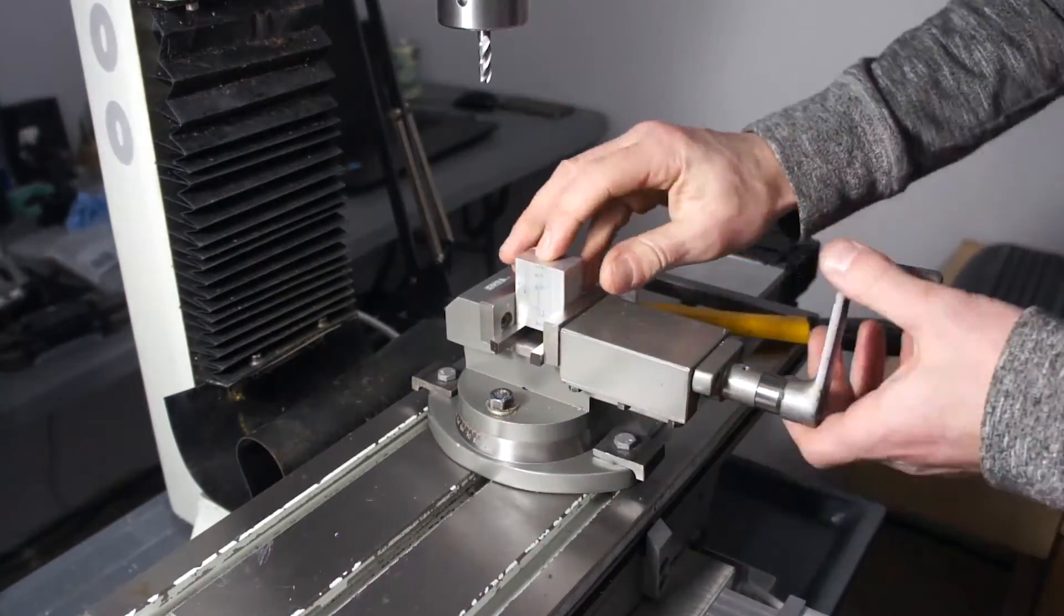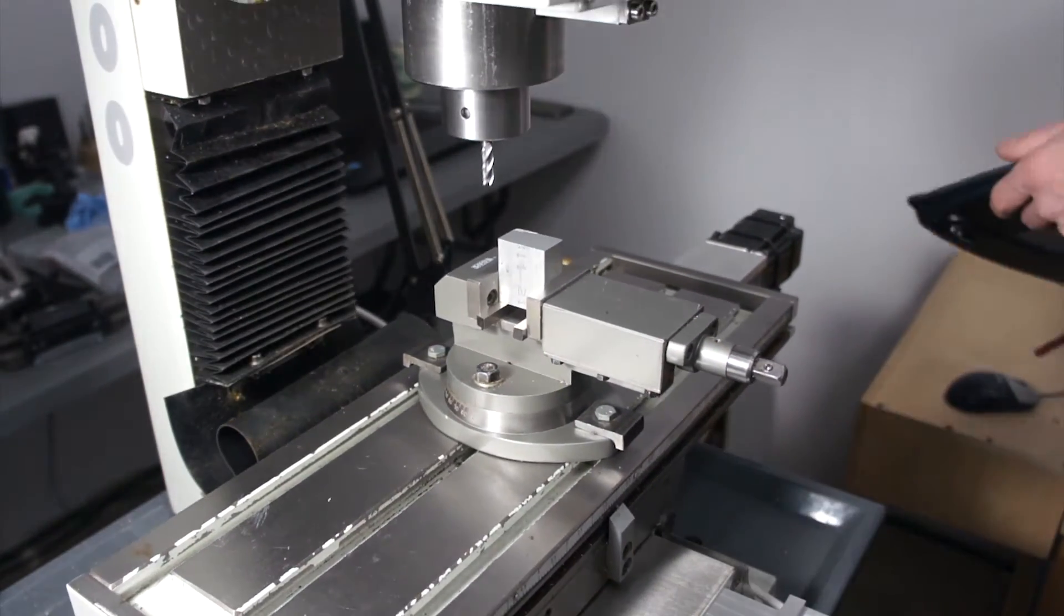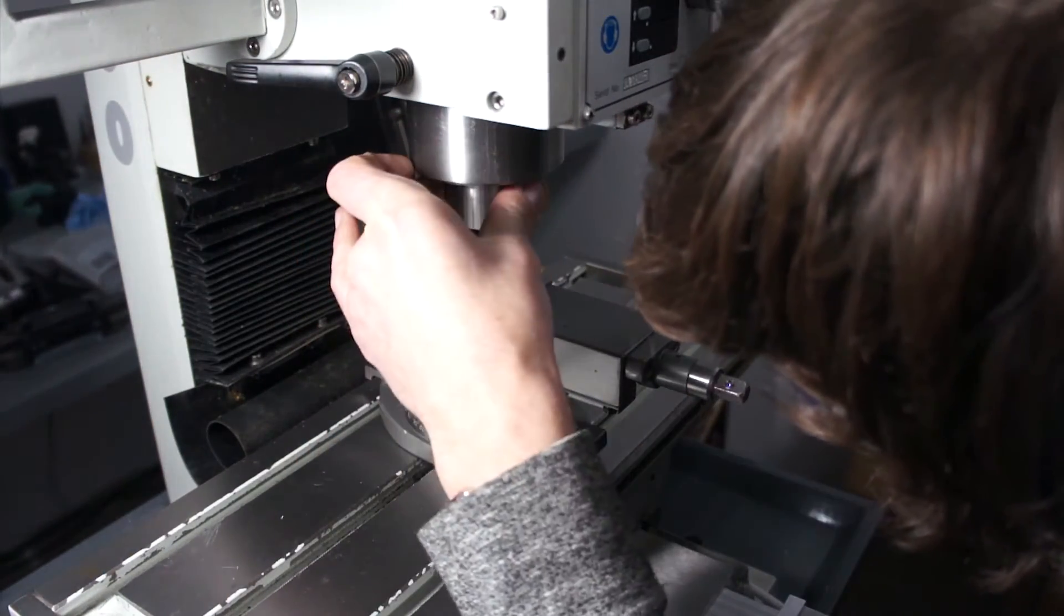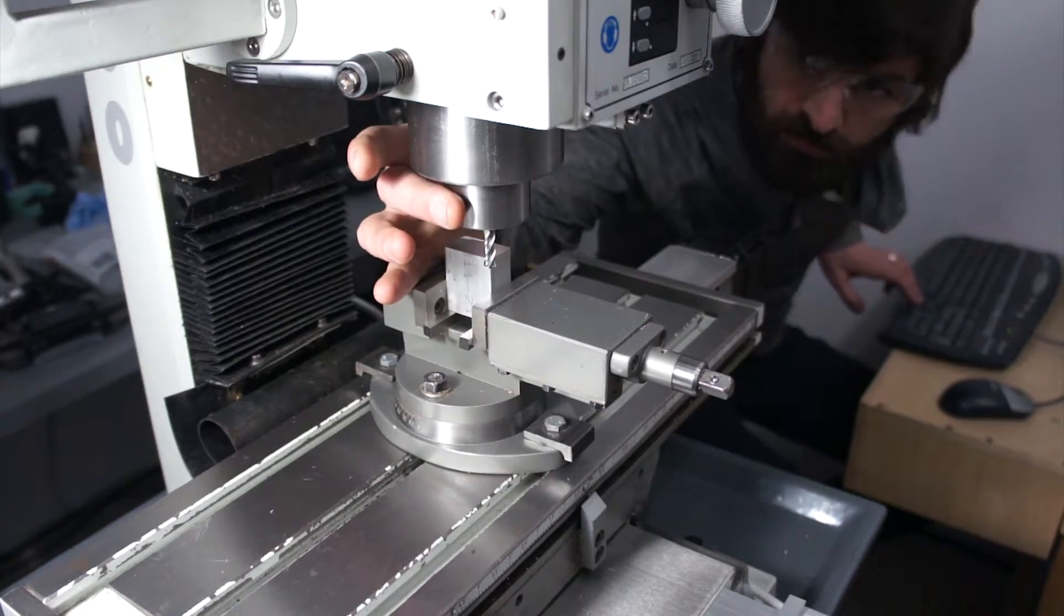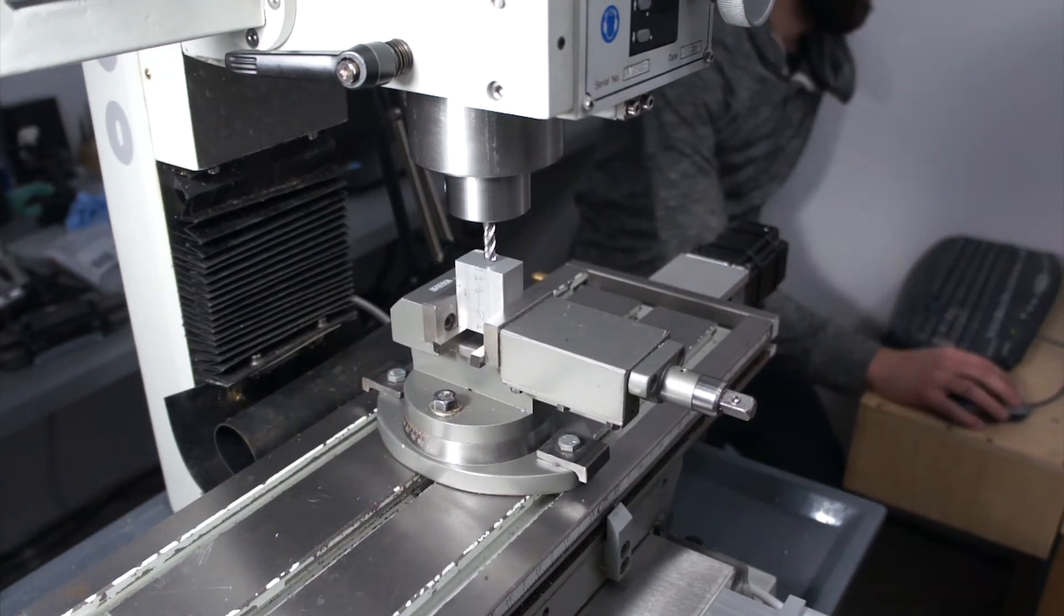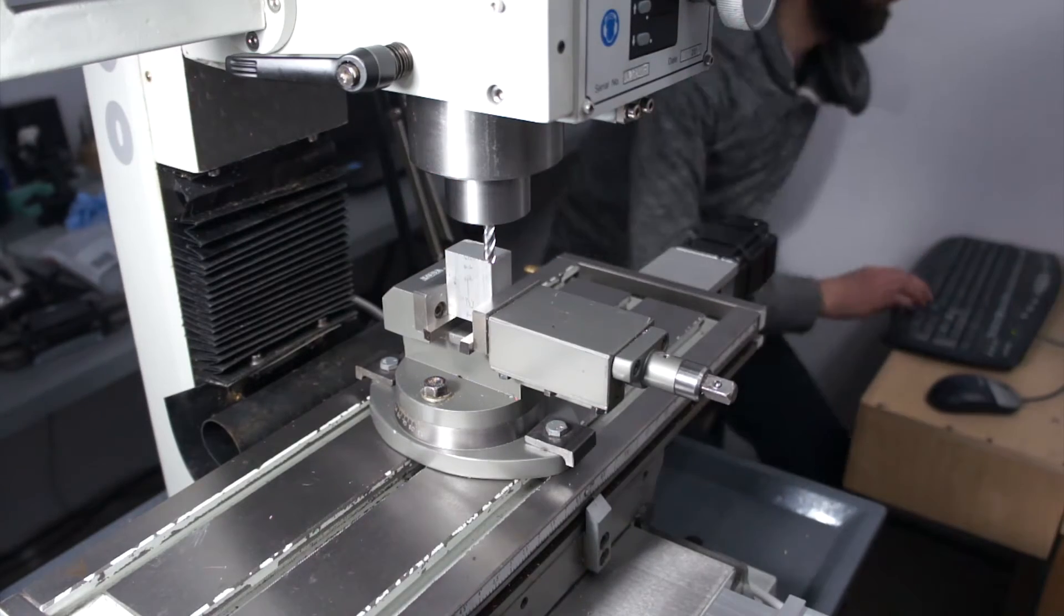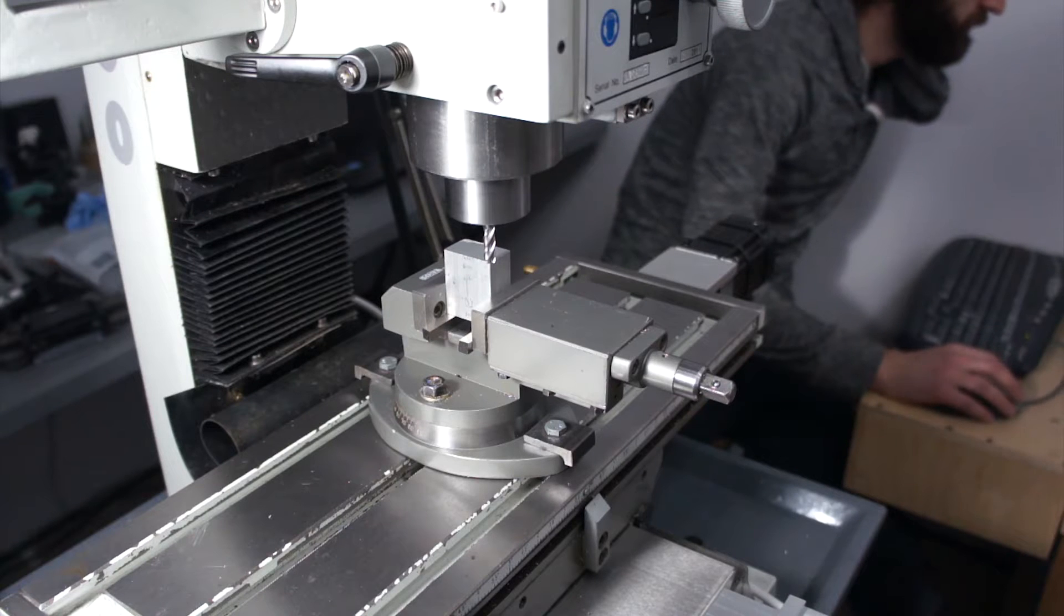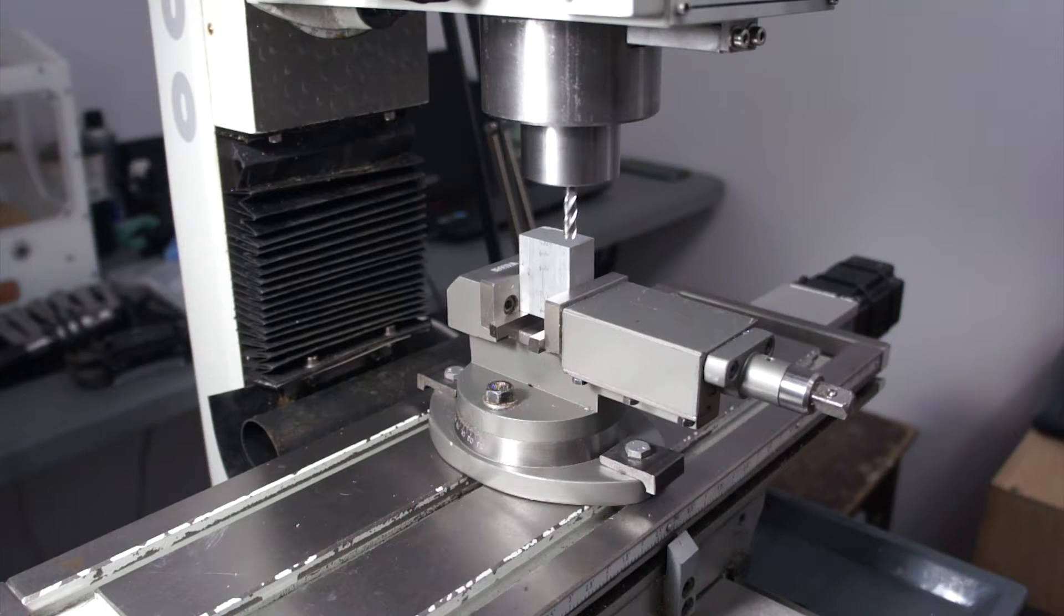Next we're going to take a little piece of stock and put it in the vise. I've got some tooling blanks on the bottom to act as parallels. Normally I would use an indicator or an edge finder to bring this into perfect alignment, get the mill right over the stock corner that I want. Once again we have a lot of extra material on either side of this part and it's not critical, I just want to test this and make sure it all works out. So all I'm doing is jogging the mill down close until basically I contact the surface and then touching off at that point. Then as a sanity check I just move back to my zero-zero to make sure we're dead on the corner of the stock that I want and we can go from there. So this is the very first cut of the CNC mill.